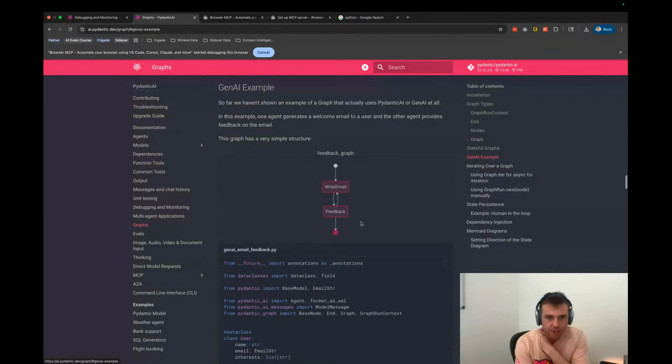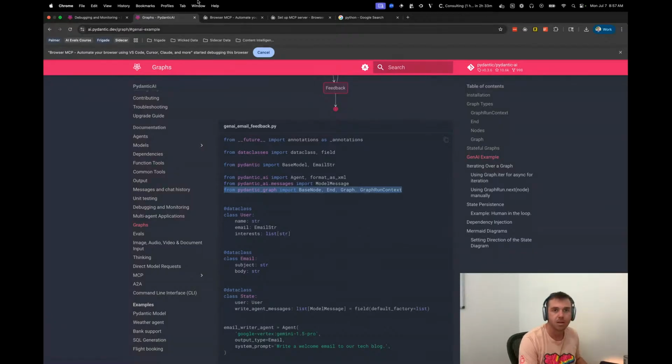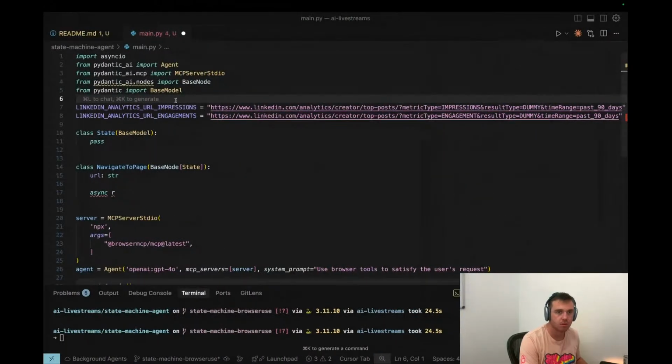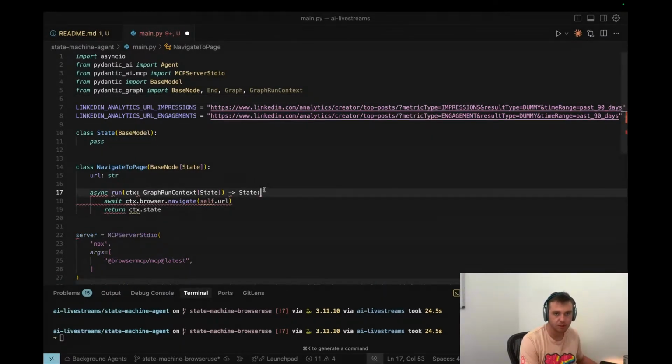Let me go back to this Gen AI example. Cool, so now we got the things that we need to import. I got a base node.